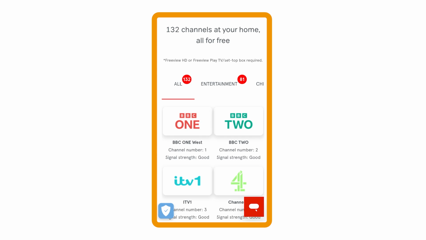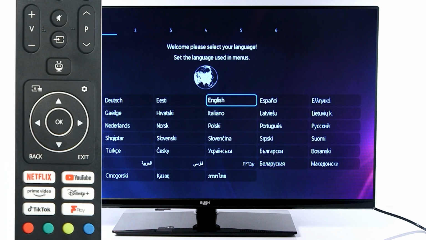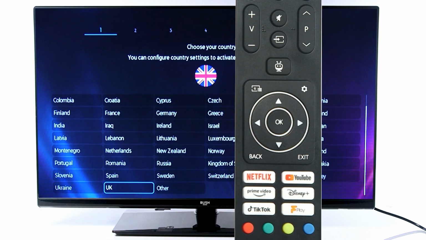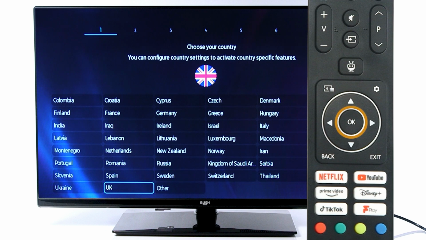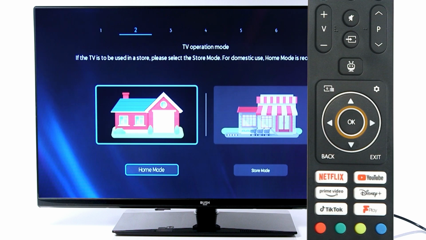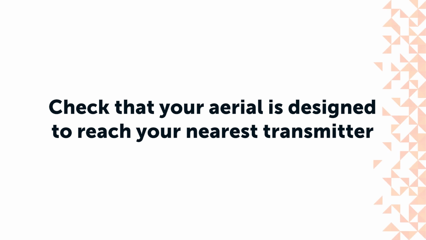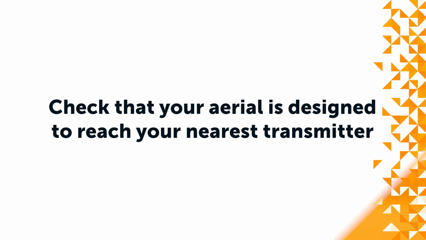If the signal coverage shows good signal in the area, perform a first-time installation on the TV. This varies by the model. If you are unsure on the steps, then consult the user manual or contact the support team. For indoor portable aerials, use an online checker to confirm the distance from the transmitter and check the aerial is suitable for this range.